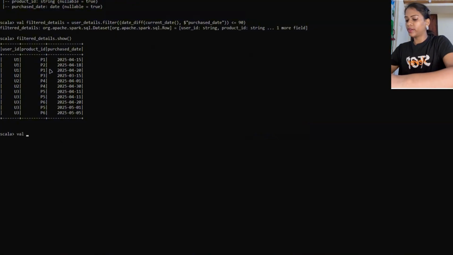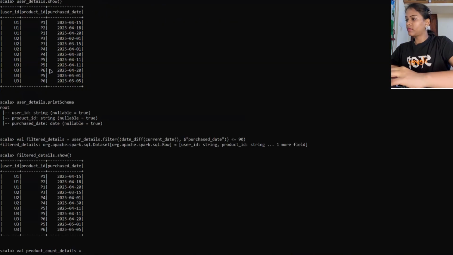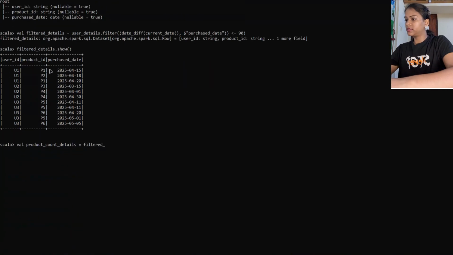We'll create a new data frame and we'll name it as purchased count details, or product count details, and our previous data frame is filtered details dot, we are going to group by, and we are going to take count and max.